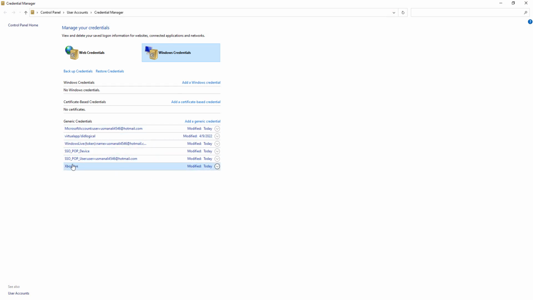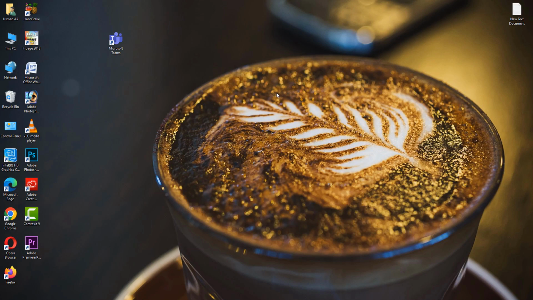Now in my case it is not there. If you find any MS Teams entry, then remove it. Now close it. I hope your problem is fixed, but if your problem still persists, then you can try a fifth method.